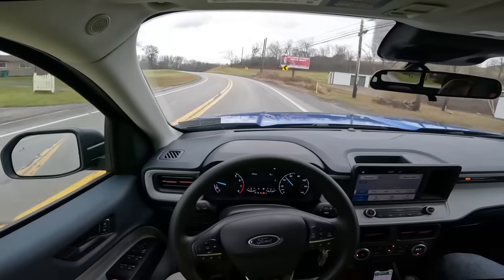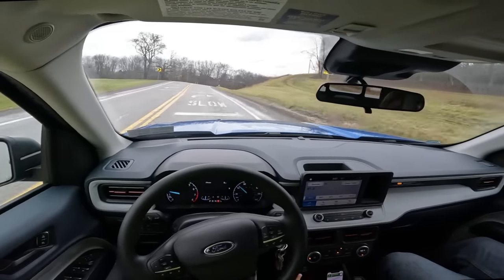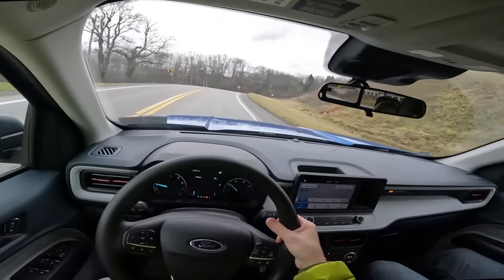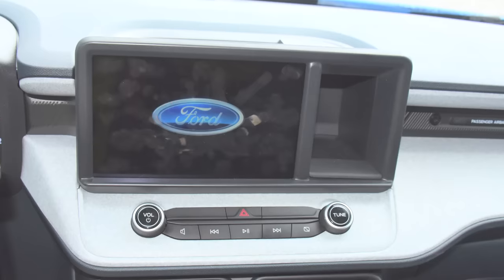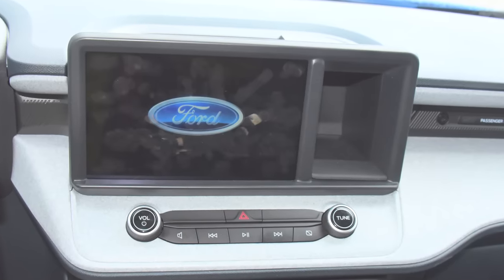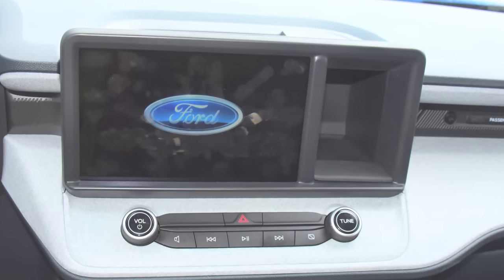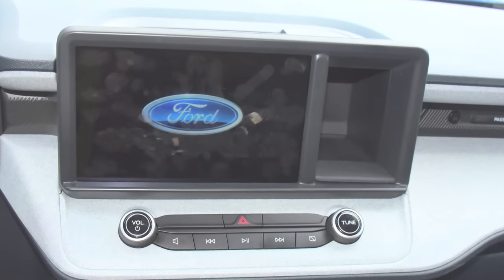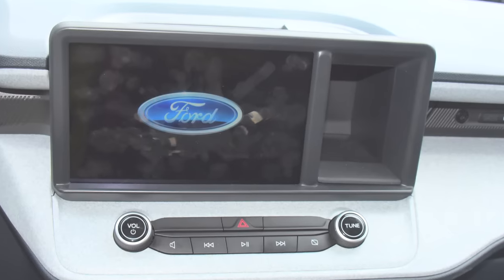So unless we find some funny way around liability law, we're not going to have factory cell phone holders, and this is the best you're going to get. Slightly unrelated, but other automotive journalists have been curious about the cubby hole on the top part of the dash that doesn't hold your phone. It doesn't really do anything. It's just here next to the MFD, the multifunction display. So why is that there?